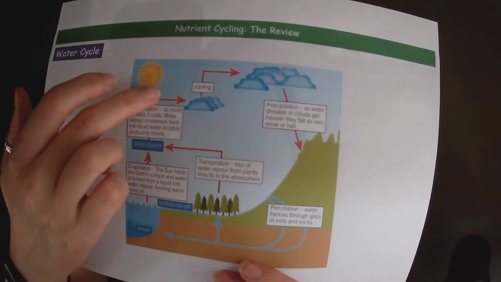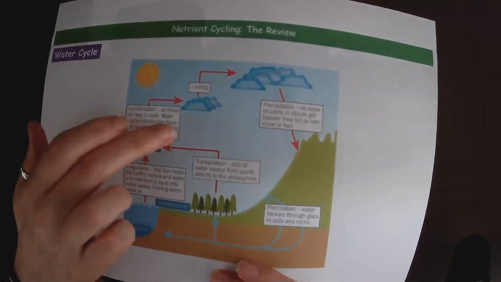As it rises, it cools, it condenses to form the clouds, keeps cooling, and then falls as rain again in our precipitation, sorry. So what we've got there is our nice little water cycle. Make sure you know the names of those processes, because then you can obviously answer any of those key points on it.